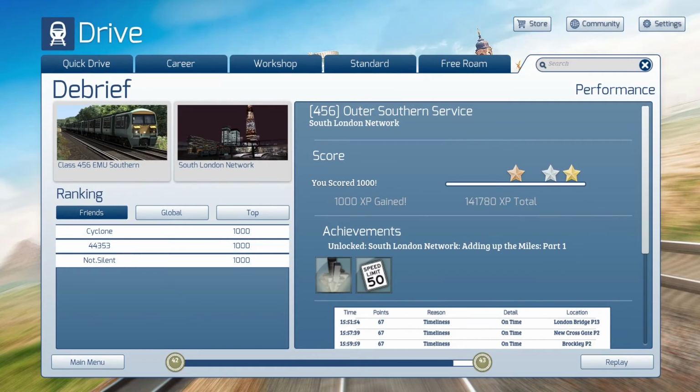So there's our 1,000 points gained. I got the score fully there, so I gambled to move up a little bit and stop where I did, and it paid off. I could have probably gone a little further, but like I said, it's not worth gambling your points away. So, unlock South London Network, adding up the miles part 1. That was the one I mentioned. I don't know what this other one is. It's probably just saying that I stayed within the speed limit for this scenario.